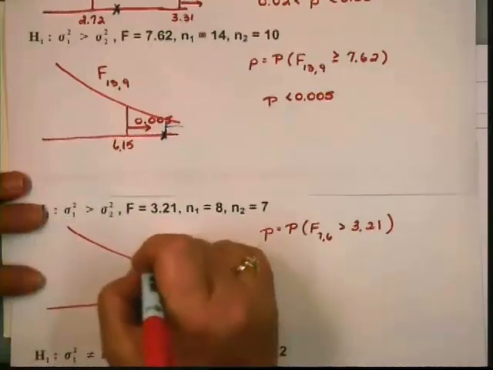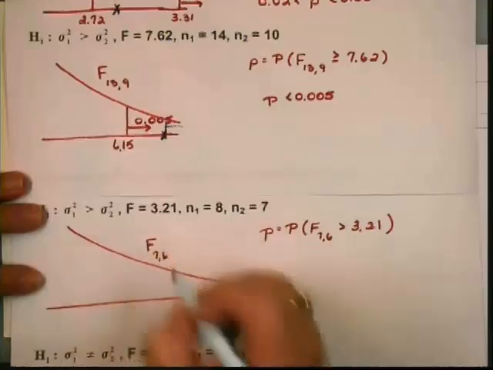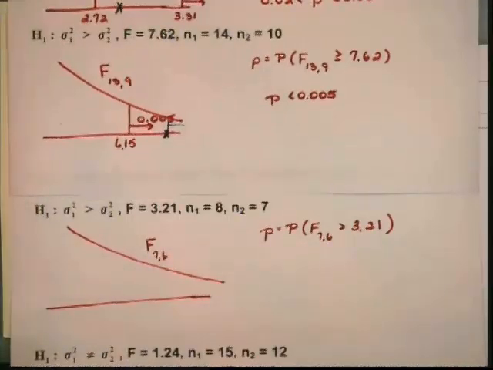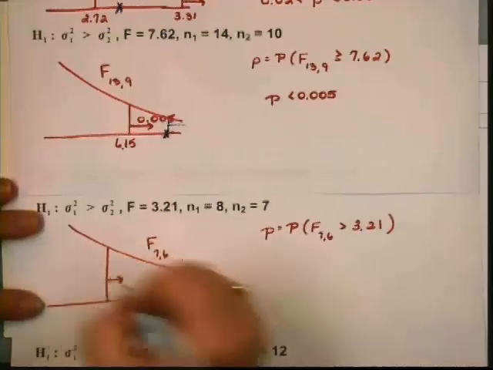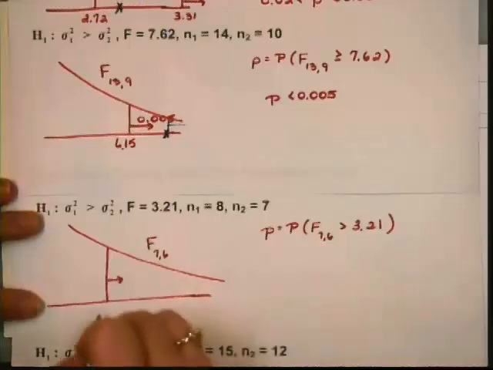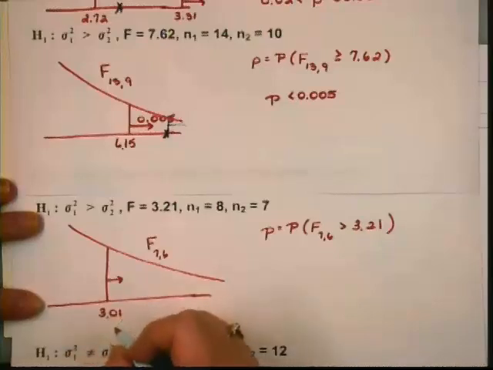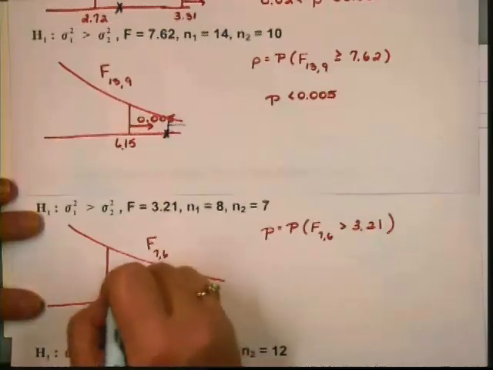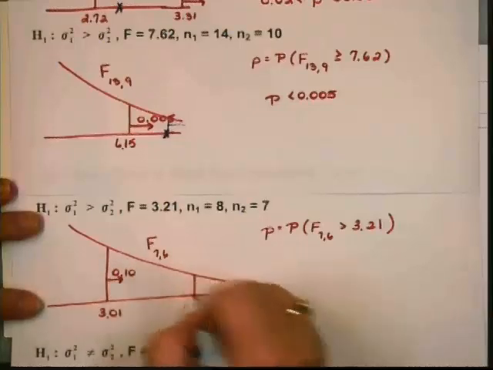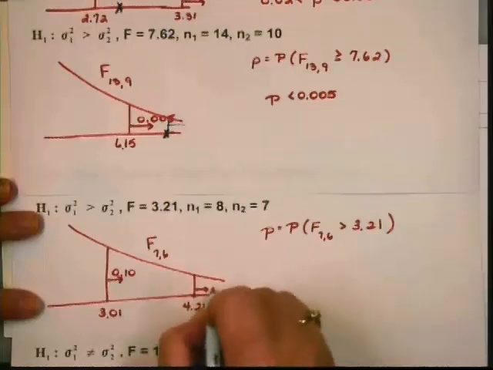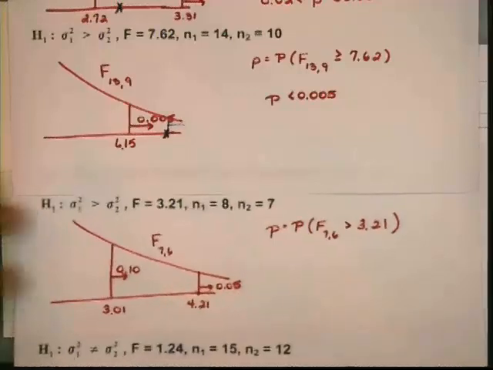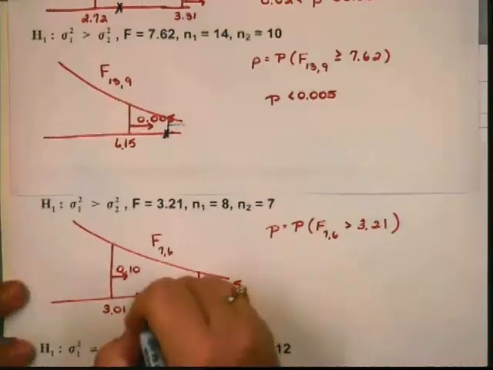All right, so again, look at the tail of the distribution with F. It's 7 numerator, 6 denominator degrees of freedom. So work page to page. So what we have here is what? 0.01, determining a right-hand area of what? 0.1. And the next value is 4.21, determining a right-hand area of 0.05. And we are in there.